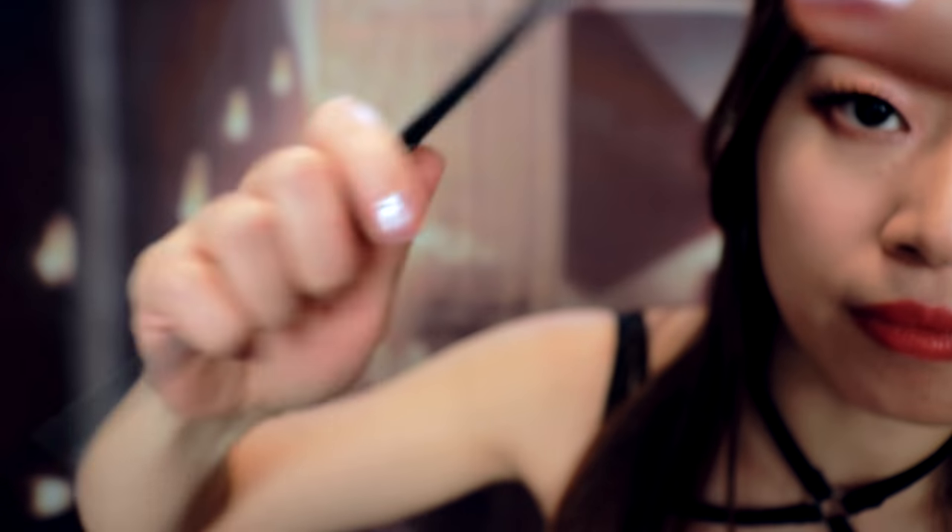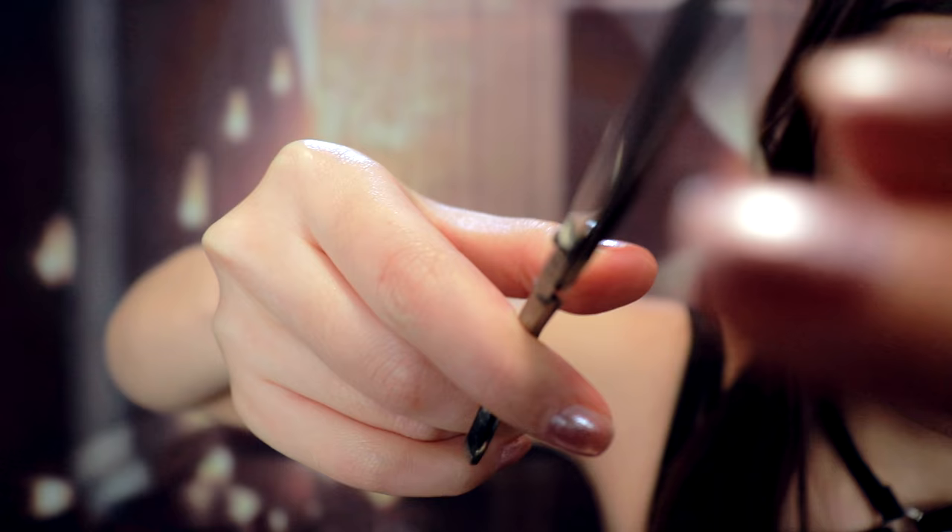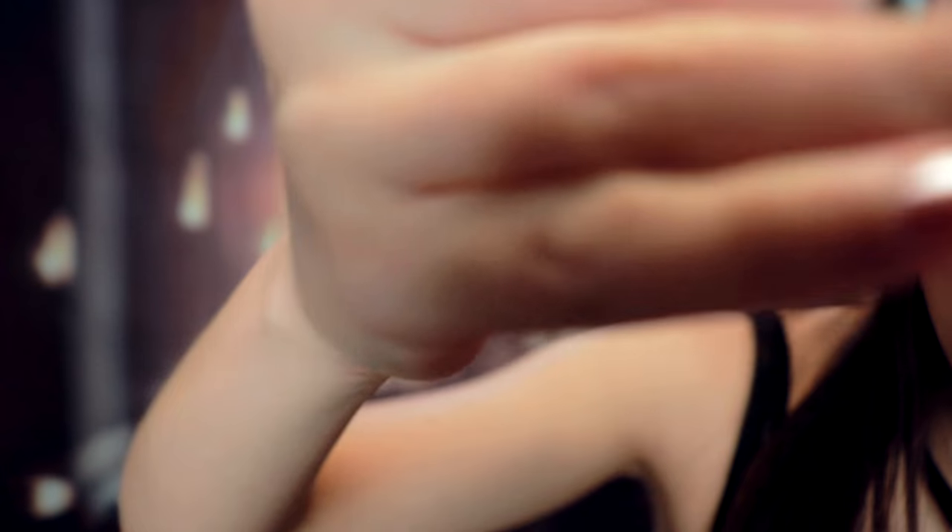Let me comb a little bit. So for the bangs, the length is very important. If you cut it too short, it will look so funny. If you cut it not enough, it will always make your eyes feel itchy. So it should be just right here. Okay. Now you can close your eyes — let me clean the hair a little. Now I'm going to take care of the sides. Just suits your face shape. Looks great.